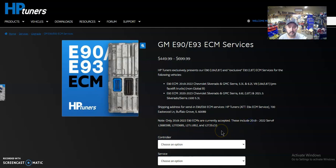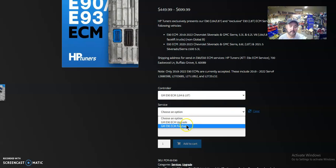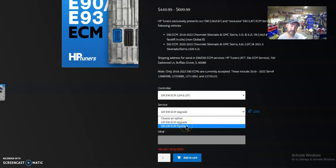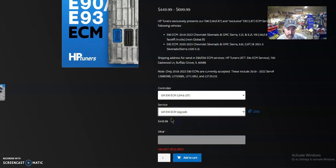Again, 2019 and 2022s are supported. You flip it over and compare these two numbers right here. It's going to ask you what controller you want — there's an upgrade and a purchase. I really only want to do these if you have your original ECU and TCM. With the upgrade option, basically we're sending the ECU to them and they unlock it manually. If you are missing your ECU, you need to know the VIN number and they can supply a new ECM.